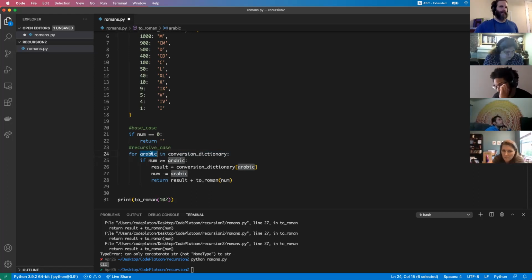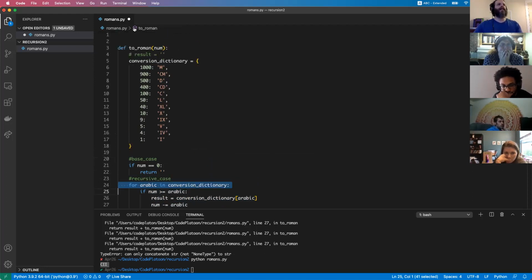So instead of getting this value one at a time, we will just call a function that will happen to be recursive that will get us that Arabic value, and then we can just directly access it in the dictionary. So I'm basically going to try to replace these two lines, but really it's the for loop that needs to get replaced. So let's try writing a function that will do that.